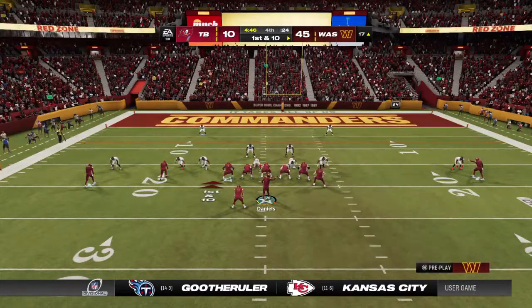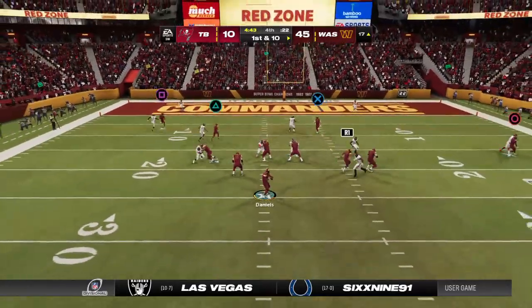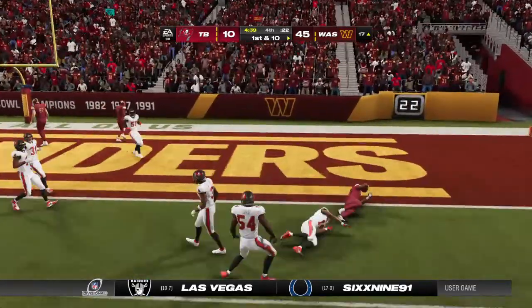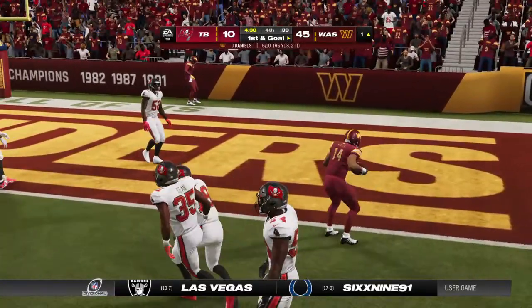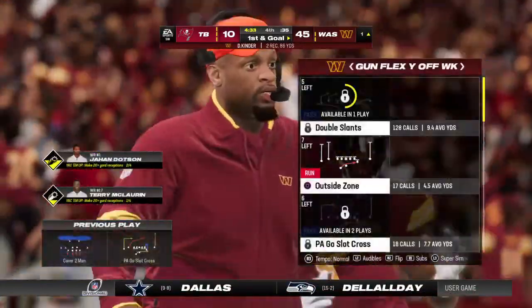To the air goes Daniels. He's got it. And the Commanders are going to be set up with a 1st and goal on a pass play that moves them all the way down to the 1.